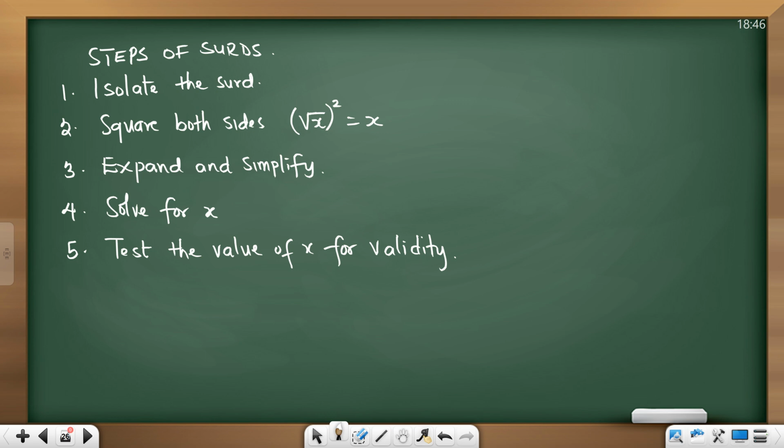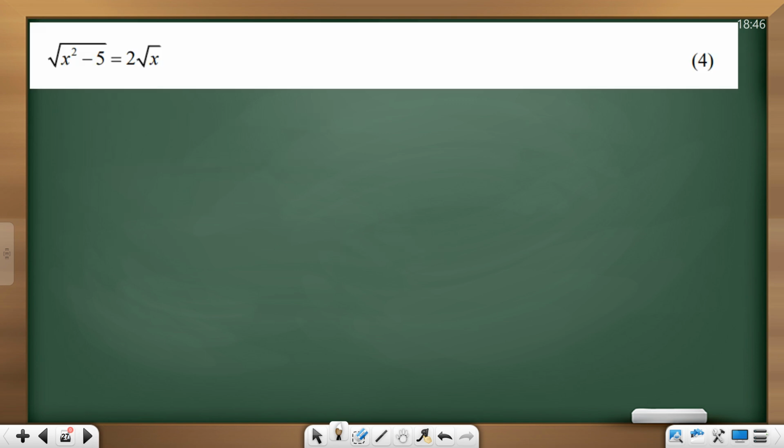Are we okay? So take note of these steps. They will guide you. Guys, we are really building towards getting all those marks correct. Okay, let's say this one. Check this one. It's a surd. Now, with this one, the surd is already isolated. If you are looking at those steps I gave you, that's why it's 4 marks, because they've already isolated.